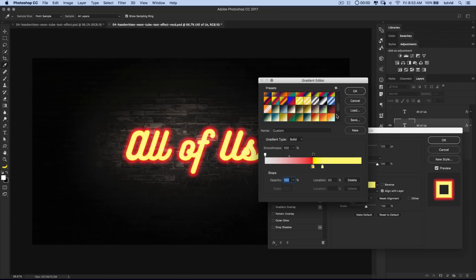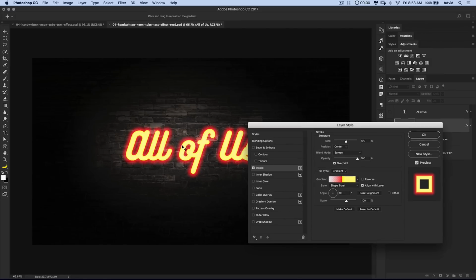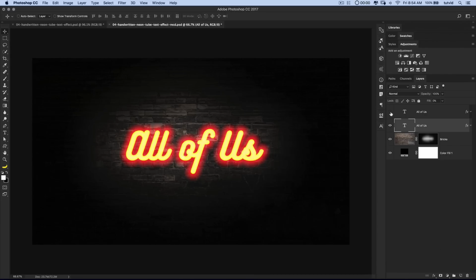Now, if you want, you can save this gradient. You're probably not going to use it for an awful lot. It's definitely just something you're going to use for this type of effect, but we're ready to go ahead and hit OK, and you can see this does a lot. We can increase the size of our stroke a little bit if you really want to increase the red glow on the edges. You can see pumping it up to 180 here is kind of cool. I think I'm actually going to roll with that. Go ahead and hit OK. And now at this point, we're ready to turn our original text layer back on, and it's going to add this entire overall glow to what we've got going on.